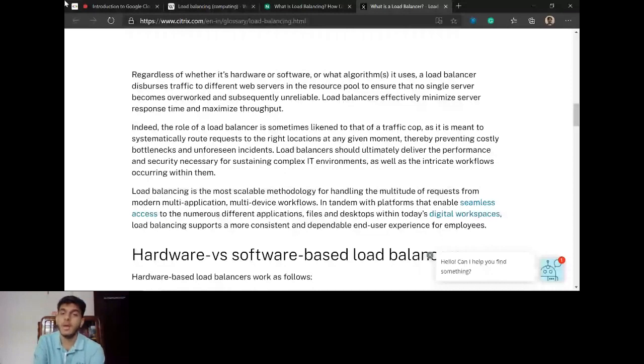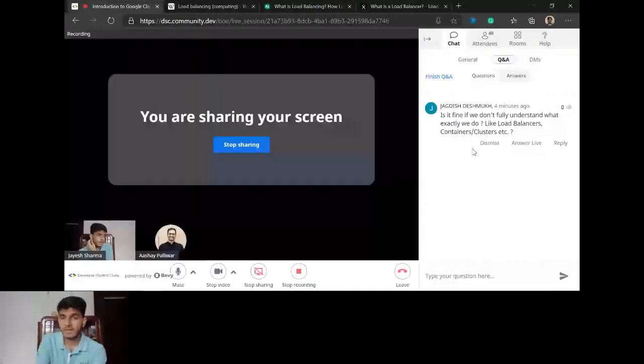only then implement it. Like containers, clusters, I think we'll organize a session on that really soon, because I don't think you can quite effectively learn the entire containers if you go about on your own. If you start learning them on your own, it will take you a lot of time, because you won't know where to start, what sources to attend to. I have learned that over a good period of time, so I have a good understanding of what different sources might be useful to you. So I think a session on that would be helpful. So we'll get back to you on that.